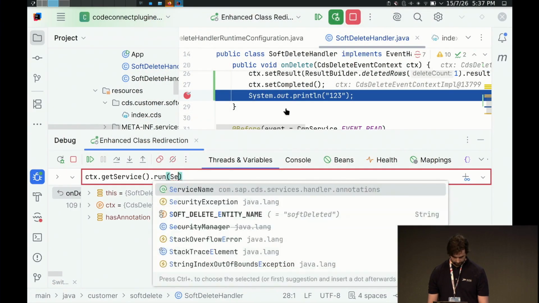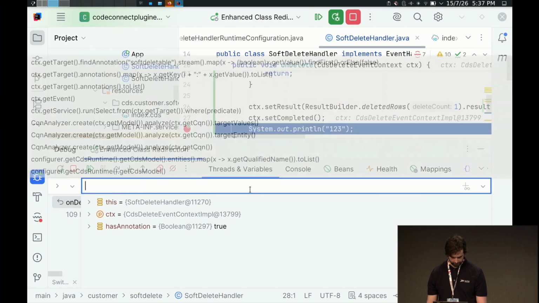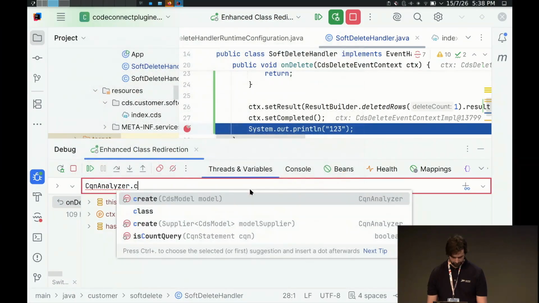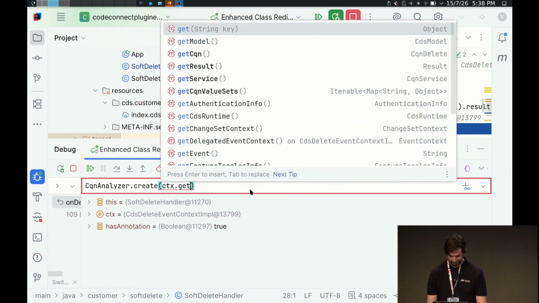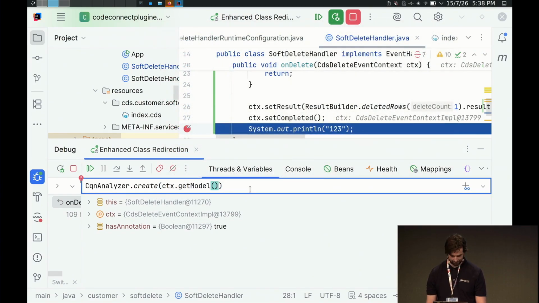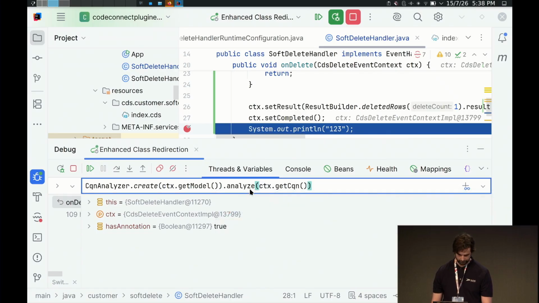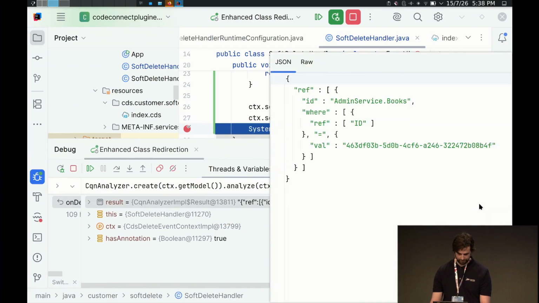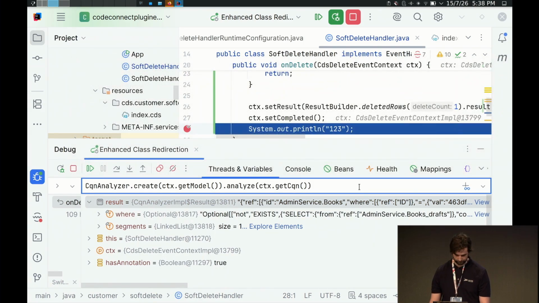And what we'll do to start with is try and get the keys out of the entity that's being deleted. So with this, we can use the CQN analyzer. And this is another practice that probably isn't really a production grade solution that we're making, but that's fine. So with this, we can just analyze the CQN that's coming in, and from there you can actually see that it just dumps the CQN into this result here.